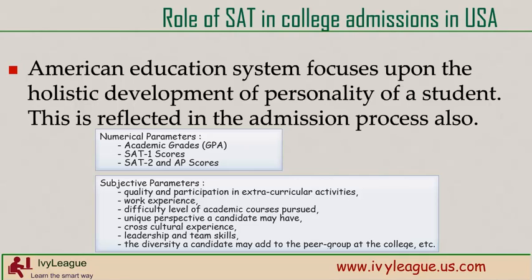Most of the subjective parameters are indicated by essays that a student needs to write. Letters of recommendation provide a neutral third-person assessment of the subjective parameters by the teachers and at times even by employers. As students applying to colleges come from diverse countries and different systems of education, backgrounds, and academic subjects, which teach less or more of a certain area, SAT scores provide a common objective numerical yardstick to compare all candidates.